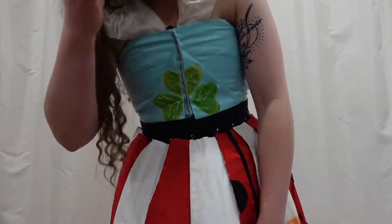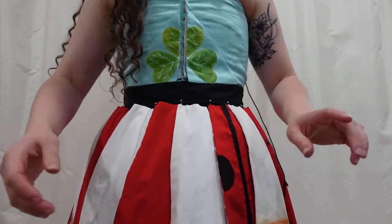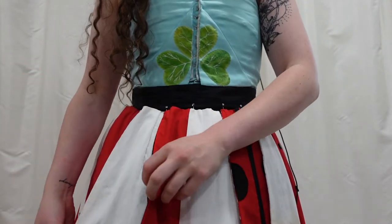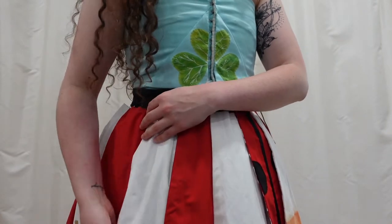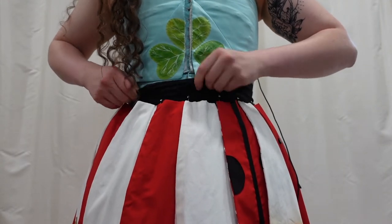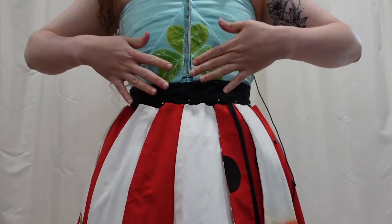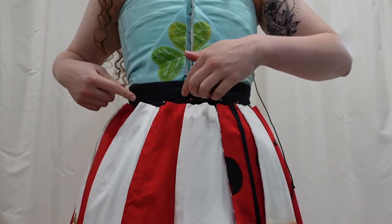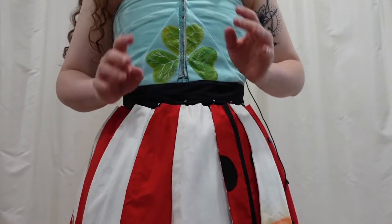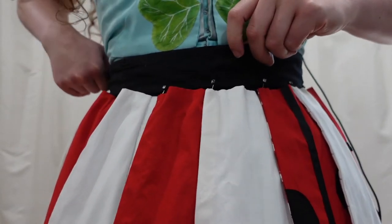Okay, kidding. In order to transform the outfit into Avengers Campus, I have to spin my body this way, so the opposite way of where the flaps open towards. But I have to shift the moving waistband this way so that everything will lay nice and flat and these pins will end up over here displaying the Avengers Campus side perfectly. So let me show you, make it a little closer, in slow motion.